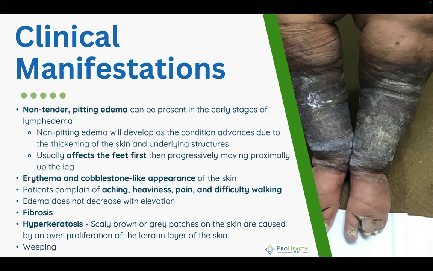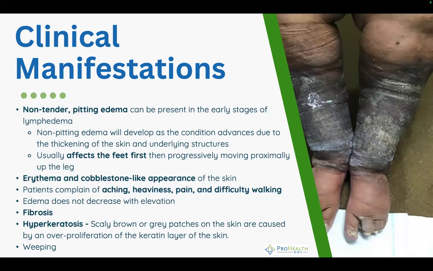Usually we'll see some erythema and that cobblestone appearance on the skin. Patients usually complain more of an achiness or heaviness in their limbs that makes it difficult to walk around. Not typically pain, but that achy, heavy feeling in the extremities. And then, like we mentioned before, the edema itself does not improve with elevation, so usually you have to rely more on compression. That was the big distinction with venous edema, which will improve with elevation, but with lymphedema, it does not.